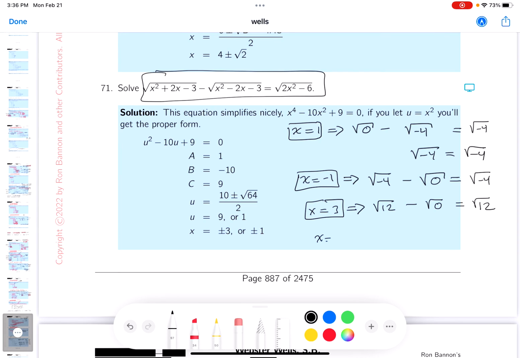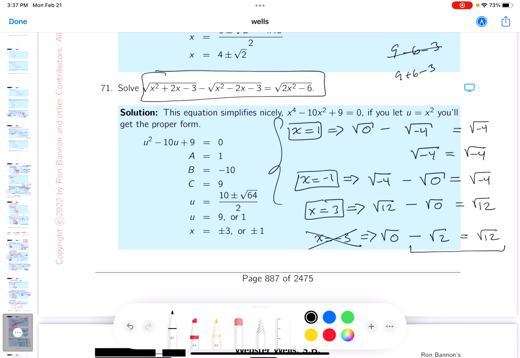Let's try minus 3. Who knows? Let's see what happens. All right, let's go to the other side. That's root 12. I've got to be careful. It's going to be 9 minus 6 minus 3. Well, that's root 0 minus, let's cross this off. What do you get there? You'd get 9 plus 6 minus 3. Well, that's root 12. This is the only one that doesn't work because there's no way they're equal. So I got 3 answers.